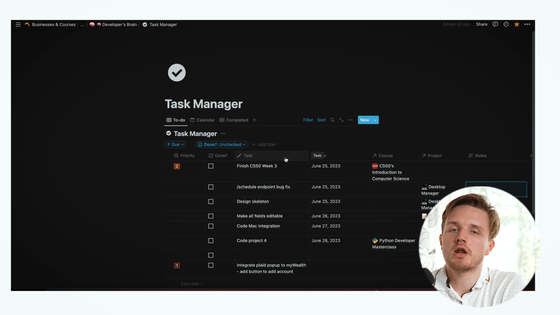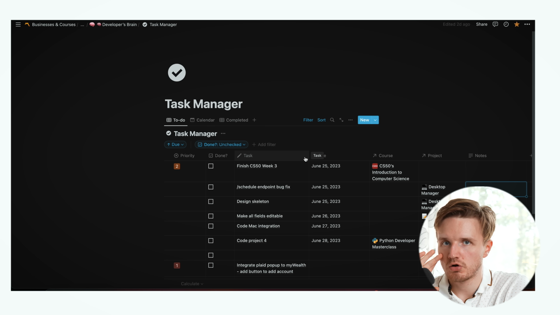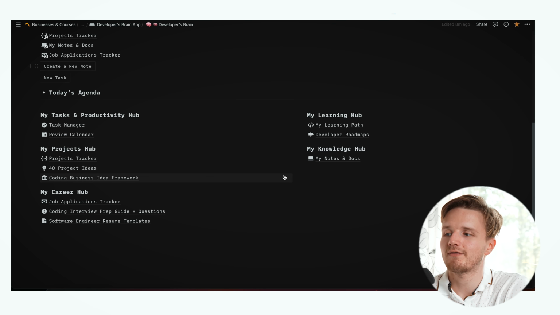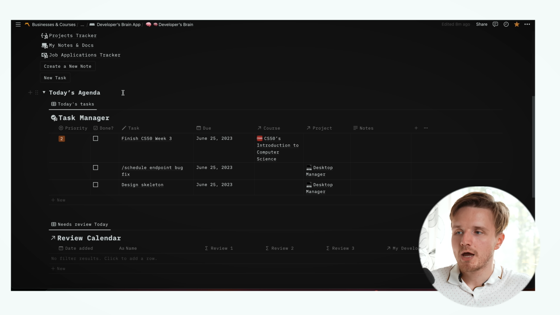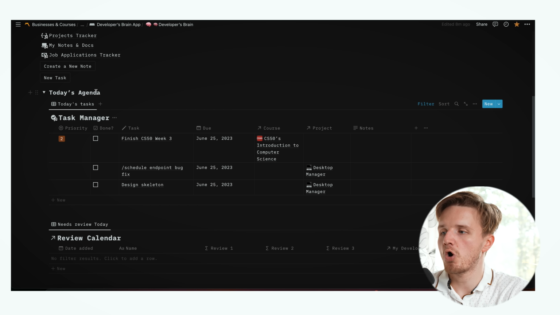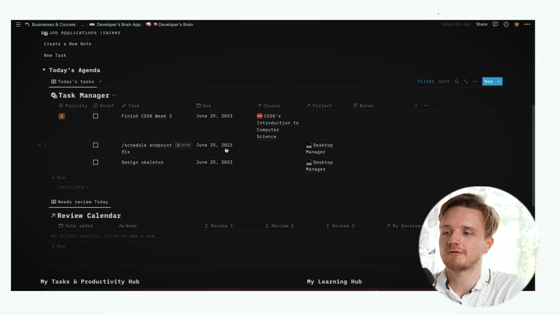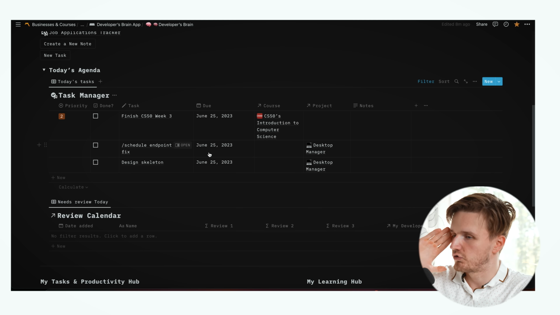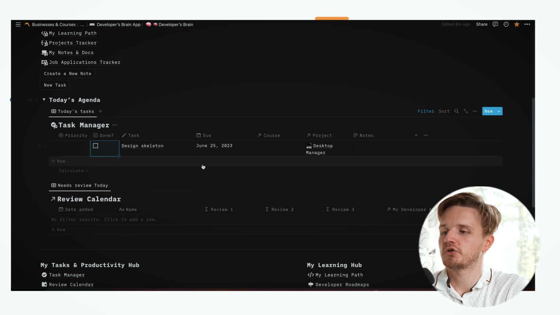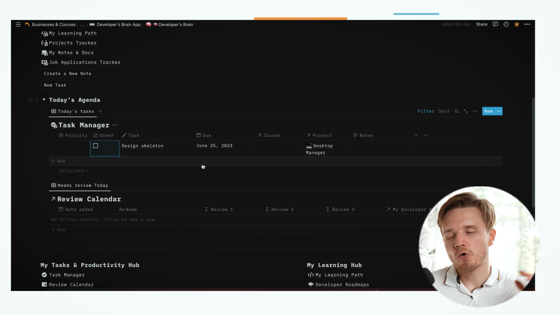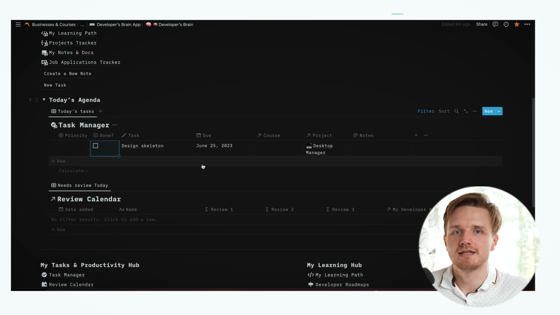And then if you don't want to look at all of your tasks and every day you just want to look at what tasks do I have today, that is why I have added these different views into today's agenda, which is just going to be on your homepage. So the idea is, when you arrive inside of Developer's Brain, first thing in the morning, you can open this toggle up and see today's tasks. This is filtered so that it only shows you the tasks that are due today. So you're like, okay, today I need to do these things, and then you can just laser focus on them. When you click on them, they just disappear from the view. I find this very satisfying, going through different tasks and checking them off and then having a clean slate at the end of the day.